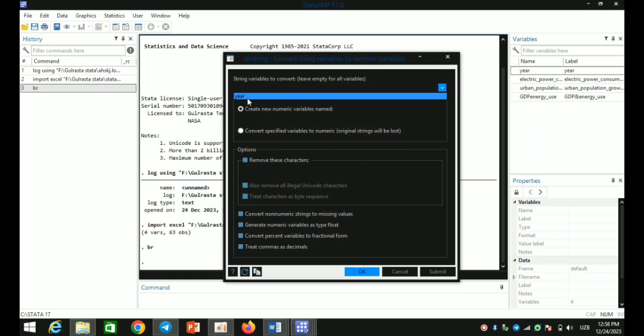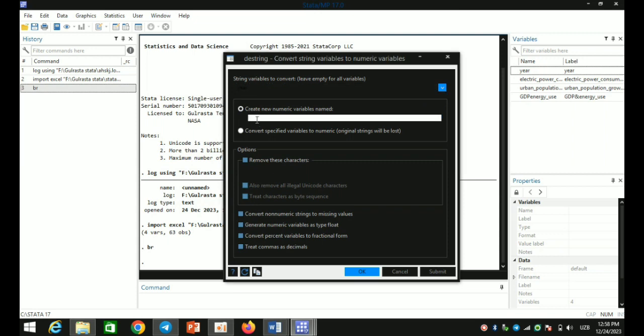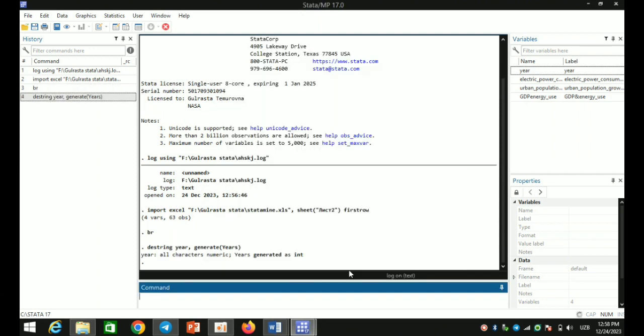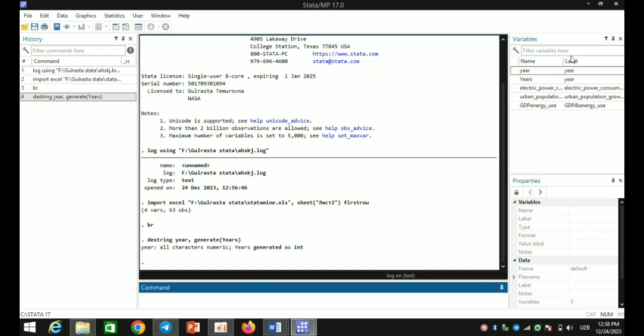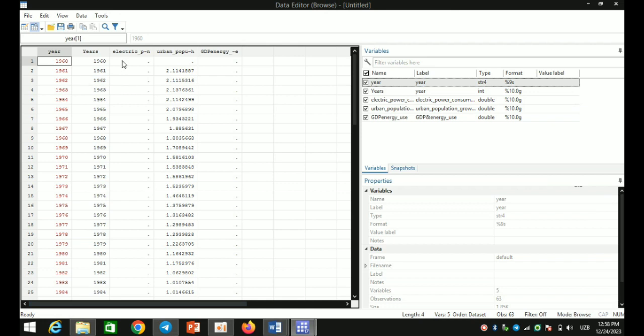For example, mine is year, and now in here I will write down the correct way, years. Okay. So now you can see the period years variable, new variable, and I will browse it for checking. Now you can see there is a years variable, and it's in black color, which means it's not a mistake.